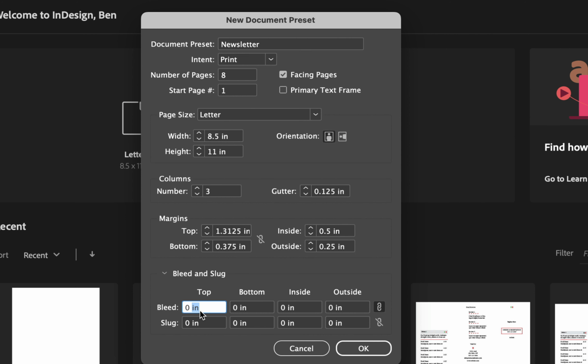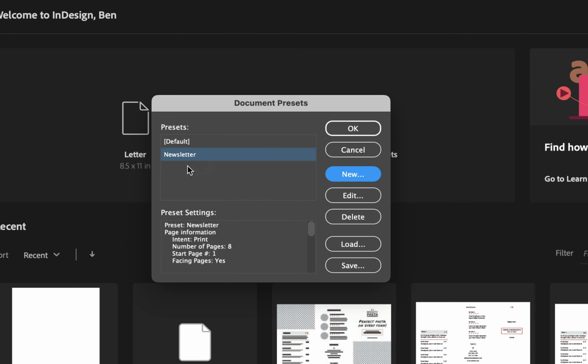Finally, at the very bottom, we do want all of these to be exactly the same, so make sure the link is turned on for this one. And the book will have you type in the measurement in picas, which is 0P9. 0 picas, 9 points, is the equivalent of 1/8 of an inch. Since we're measuring in inches, watch what happens when I hit the Tab key. Automatically, it converts it to inches, and it puts 1/8 of an inch in all of the other fields too, because they're all linked up. From here, we'll say OK. This will save our newsletter preset, so we can say OK to this.